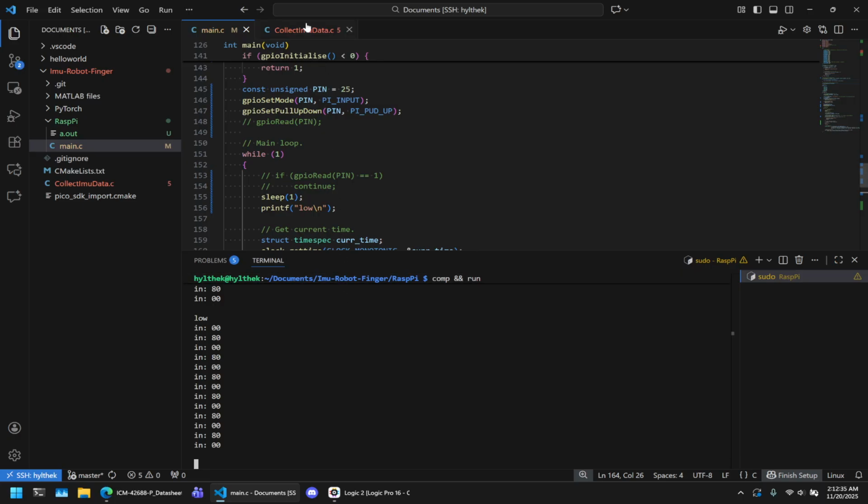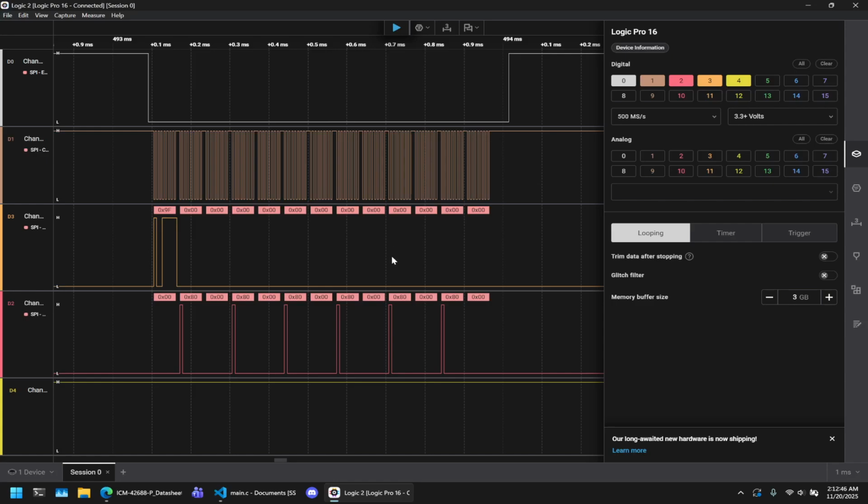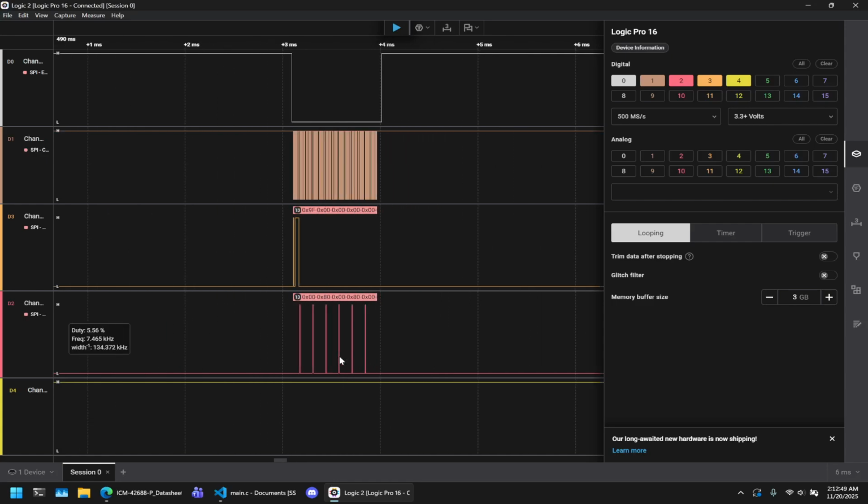Well, now it's a pull up. Is that way too strong of a pull up? Goodness.